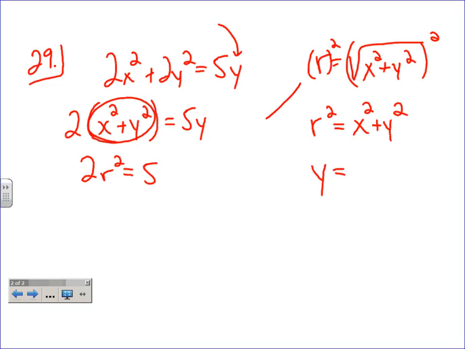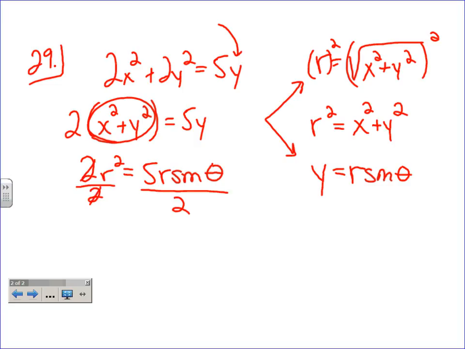And so you notice here I'm kind of using both sides of your notes. You don't necessarily have to stick with just one side. We know that y is r sine of theta. So r sine of theta. Once again, I'm looking at this and saying, well, wait a minute, we don't have r by itself. So one thing you could do is obviously divide by the 2. So this would all be divided by 2. So then that's gone. And then if you're looking at this r squared and say, boy, we should take the square root of both sides. Well, you could do that, but if you looked in the back of the book, that's definitely not what they did. They don't have a square root there.